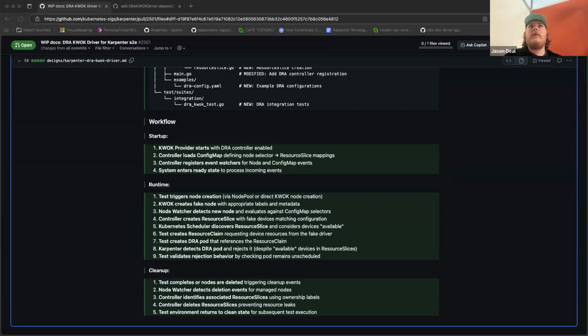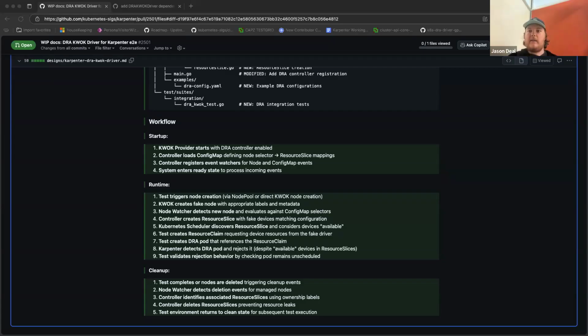Based on the config map, the way you described it earlier made sense to me: we have our config map with node selectors associated with resource slices. This controller sees whenever a node joins the cluster that matches that node selector, creates one or more resource slices for that node based on whatever's in the config map, and then deletes them when it's gone.